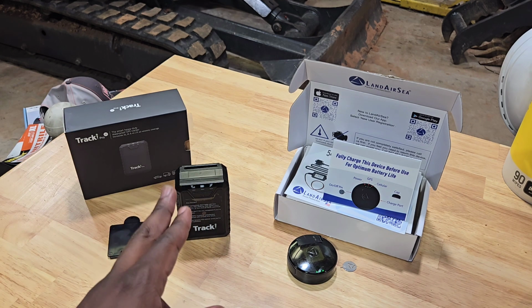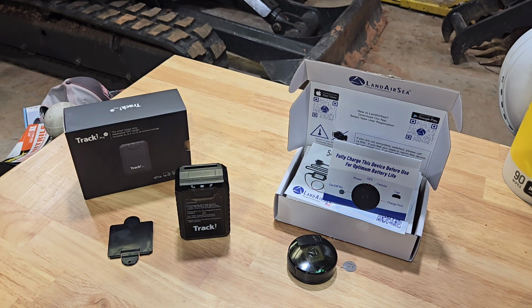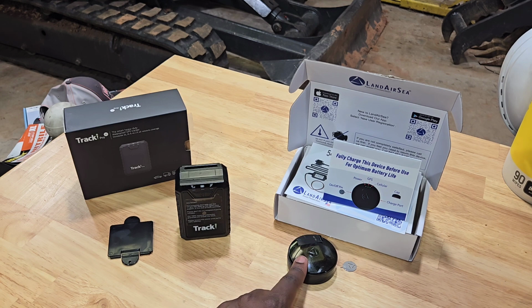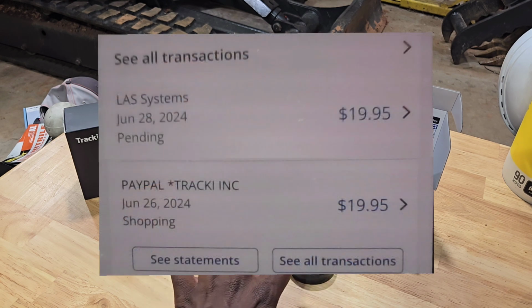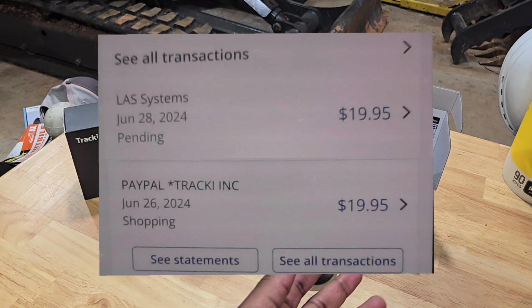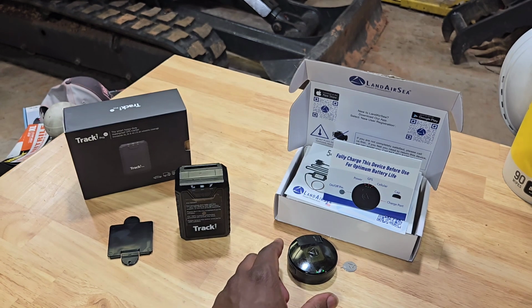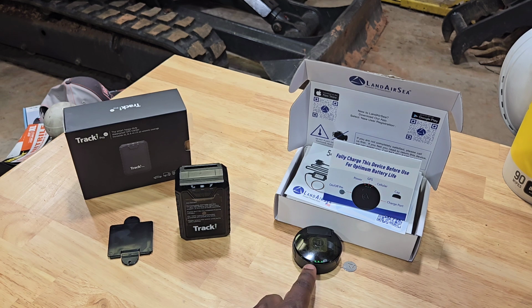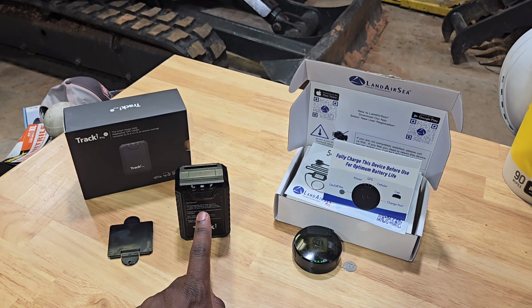But he did send me a list of subscription options, and I think it's slightly cheaper than LandAirSea. But at $19, you get 1 minute updates with this, as long as it is moving. This, on the other hand, for $19, I think is 3 minute updates. So right now, I've got both of them at $19 per month. It costs less if you get a year subscription or 2-year subscription, but I'm just testing these. So this one right now only updates every 3 minutes. This one updates every 1 minute, and that's based on $19 a month. So that's basically what that's all about.